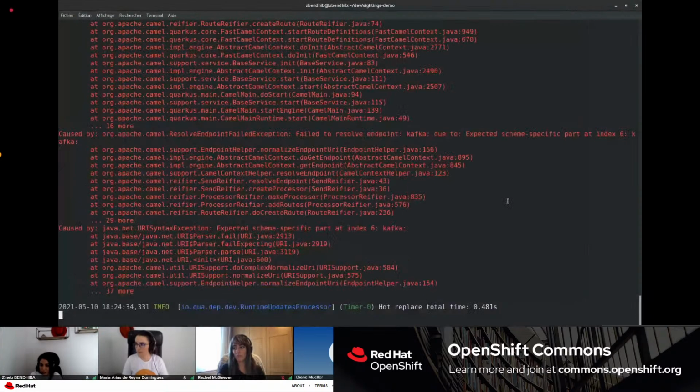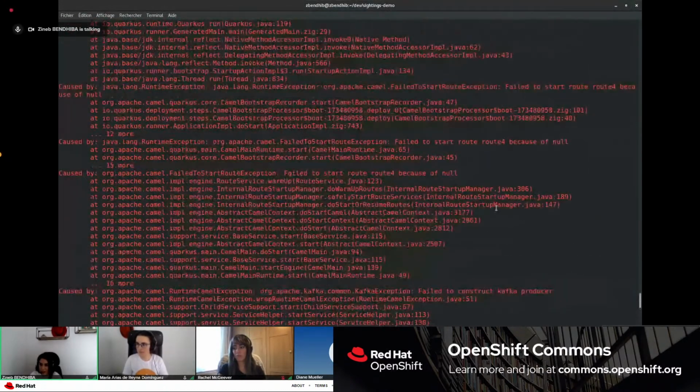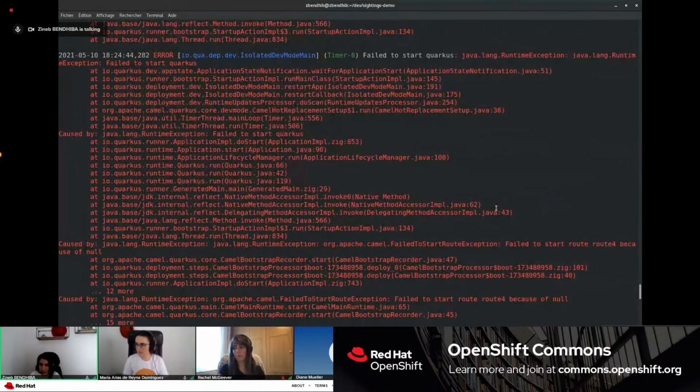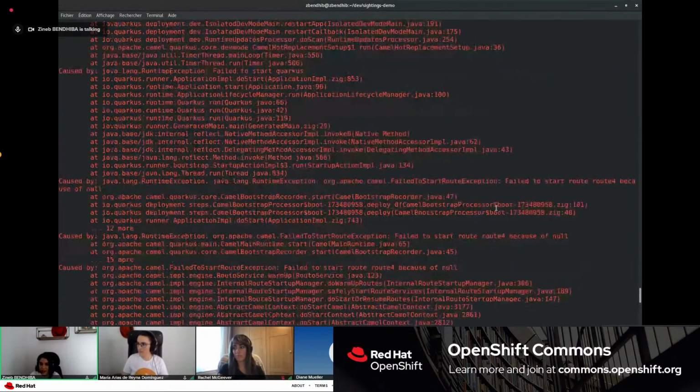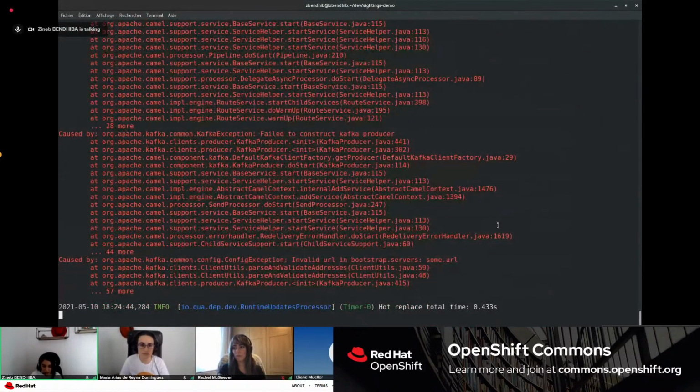If I go here, it reloaded, but I have an error because I don't have access to my Kafka topic here on my machine. So what I'm going to do is stop it, and this time build and deploy to my OpenShift project.